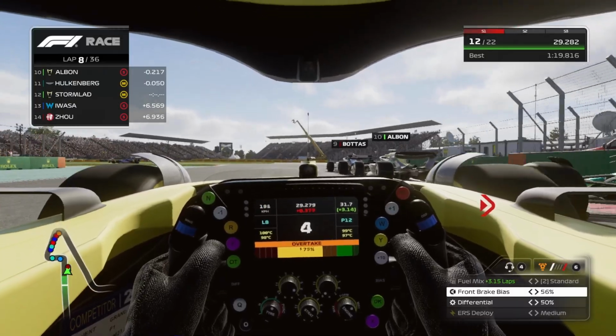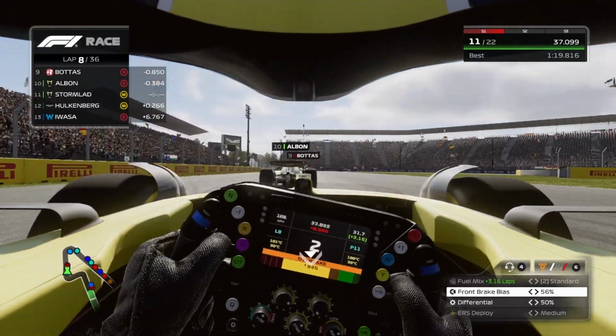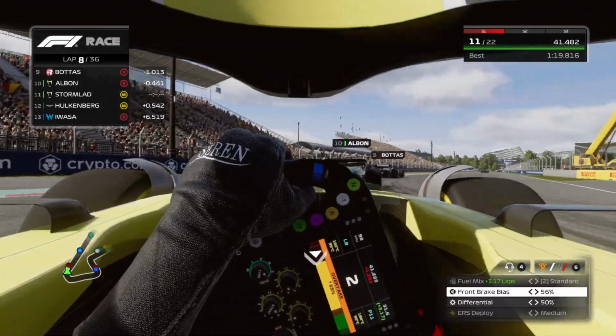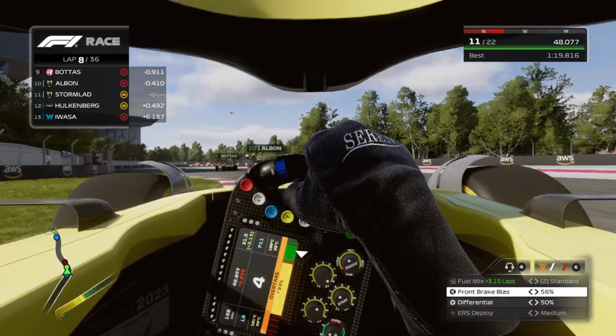Valtteri Bottas does manage to get past our teammate, so not looking very good in that case, and we managed to sweep around Nico Hülkenberg, give him a bit of a squeeze going through turn 5, as we now have to look at getting past our teammate to try and get ourselves past Valtteri Bottas as well, who seems to be on our pace.